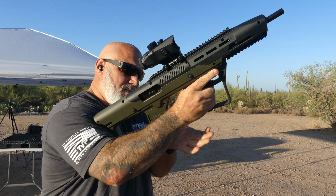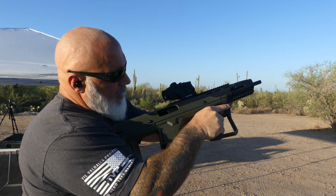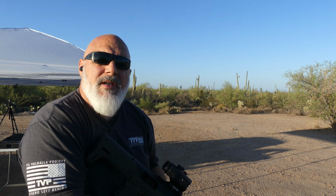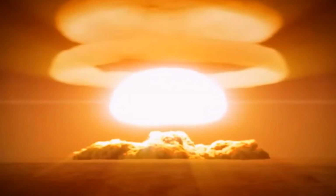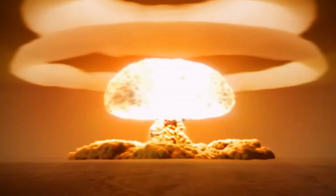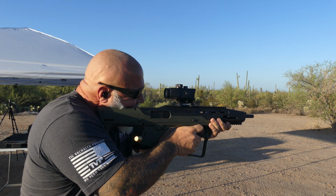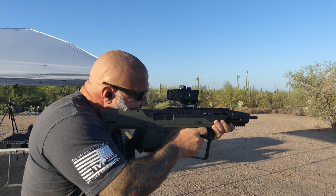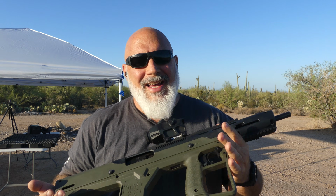The mag goes in the back here, right there. Well, it loaded. Trigger sucks. All right, it doesn't appear to lock back after the last round. That's a horrible trigger. Wow.